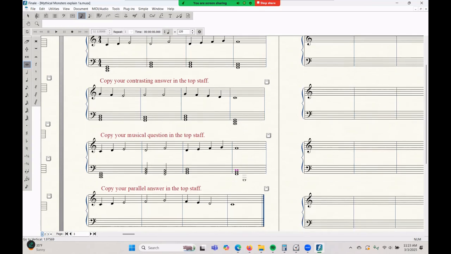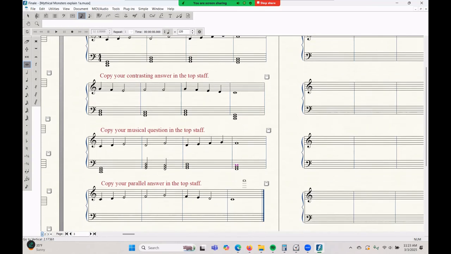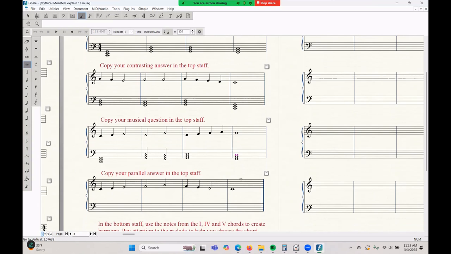So starting the fourth line, C, D, E. That looks like C chord again.